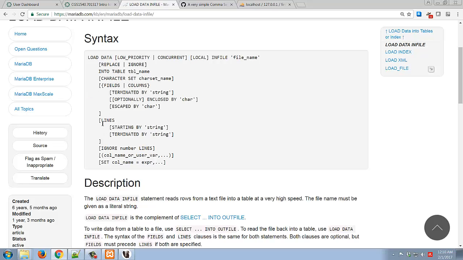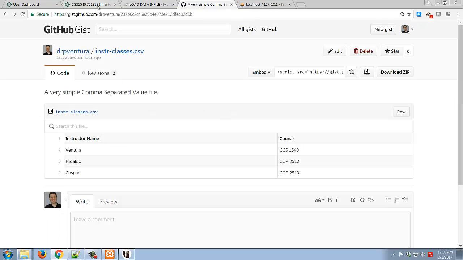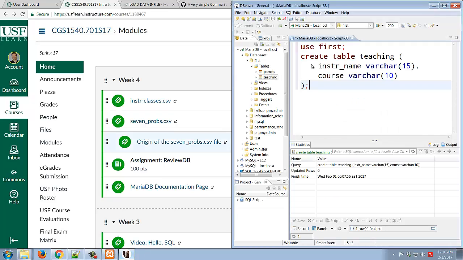You can do other things like lines starting by, and all kinds of good stuff in there. And if you do Google searches for MySQL and load data from, you'll find a bunch of examples and so forth. I'm just going to scratch the surface of this right now, to give you an idea.